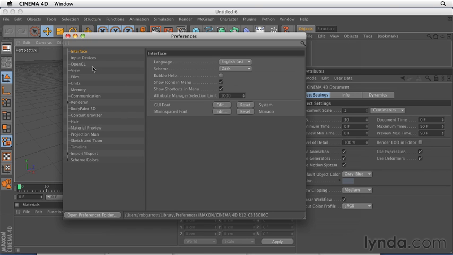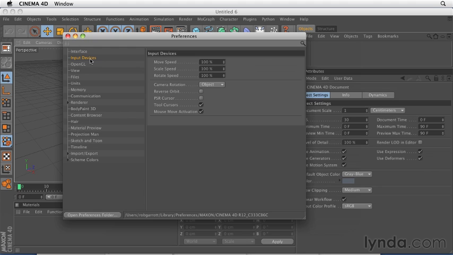Next up on the important preferences are the input devices. And if I click on that, here's where I can control a little bit about how my mouse moves inside the viewport, but also I can control the orbit. If you're coming from an application like 3D Studio Max, the orbit is reversed in Max, and so you can reverse that orbit here by clicking on this icon right here. And that will make the behavior a little bit more comfortable for you, depending on what you're used to. Now I'm going to leave mine alone because I like the way Cinema 4D orbits just as it is.